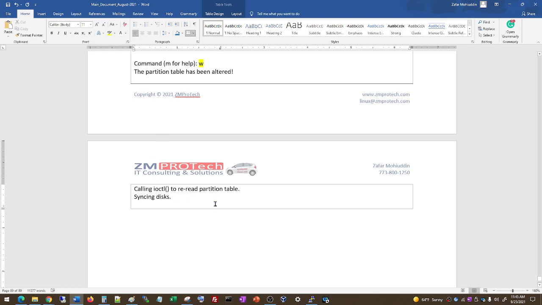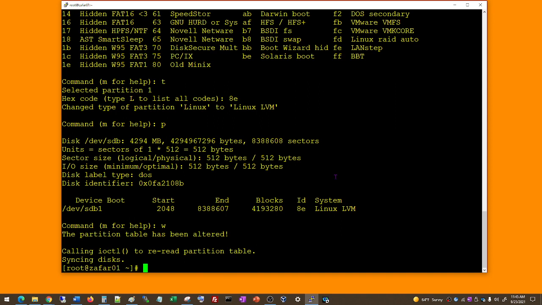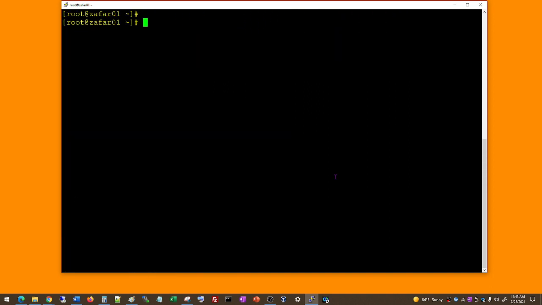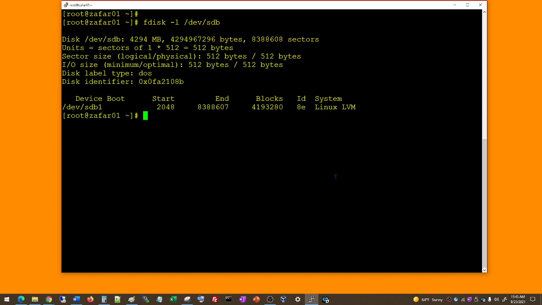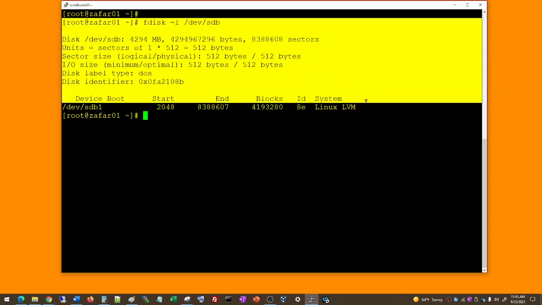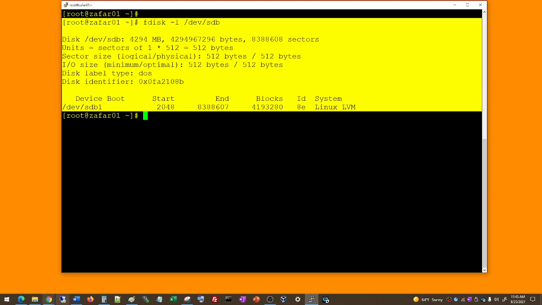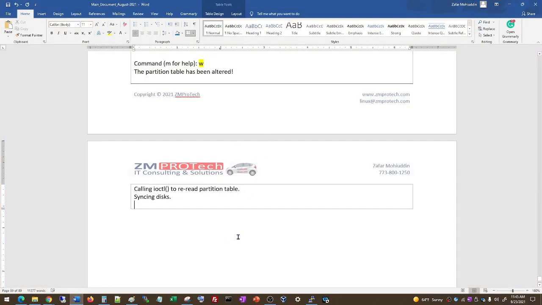So this is successful here. When you get this information out, the LVM is successful. Now you're back to your old command line. So how do you see if the partition is there without going in the fdisk menu? Just type fdisk -l as in Larry /dev/sdb and hit enter. It will give you the output information. It's like catting. Without going inside the file, what do you do? You cat, right? That's what this is.